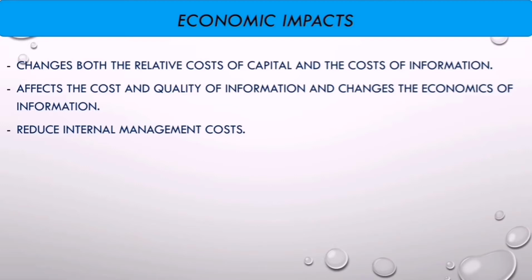substitutes for their labor. Second, information technology also affects the cost and quality of information and changes the economics of information. It helps firms contract in size because it can reduce transaction costs, the costs incurred when a firm buys on the marketplace what it cannot make itself. According to the transaction cost theory, firms and individuals seek to economize on transaction costs much as they do on production costs.